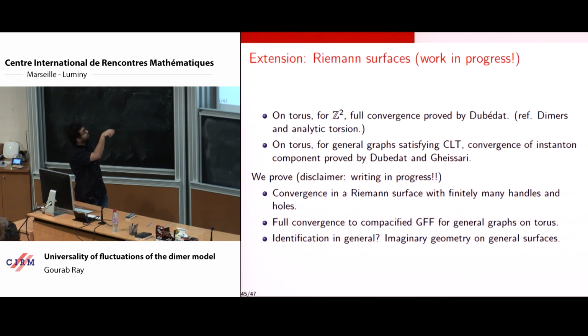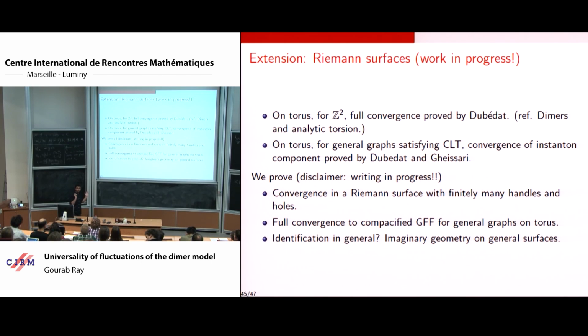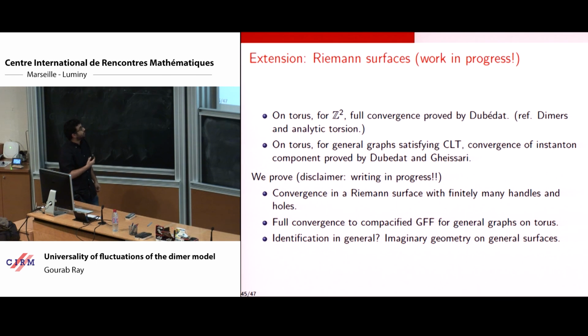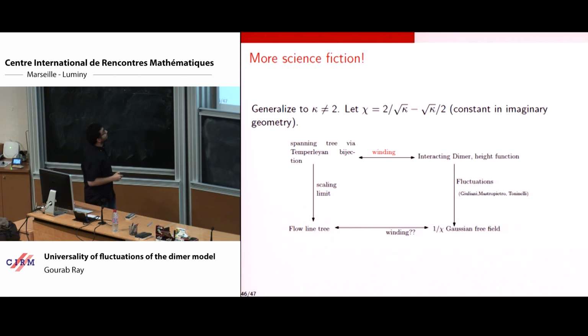However, if you compare it with the work of Dubédat, and if you have some kind of universality of the scaling limit of the cycle-rooted spanning forests, some nice way of doing Wilson's algorithm, which also extends to these higher genera on the cycle-rooted spanning forest, then you can expect that you can compare it with the square lattice and get the convergence to the GFF. So that's what we're writing at the moment. Okay, so that's what I wanted to maybe advertise a bit.